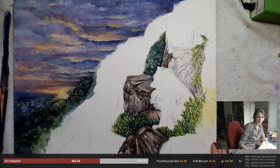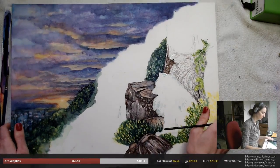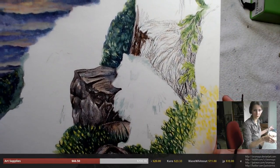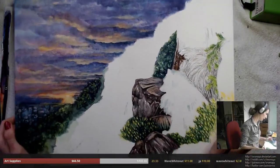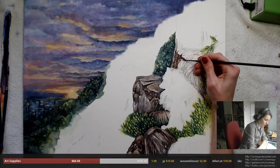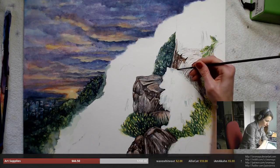Do you guys see how thick the pigment is in these? I'll hold it closer to the cam so you can see the difference between a wet area and a dry area. So these pencils are amazing. I would actually recommend them, because they are good value as well.